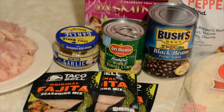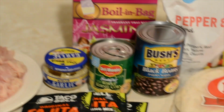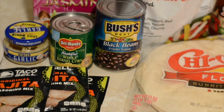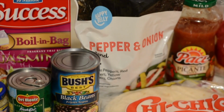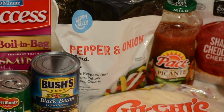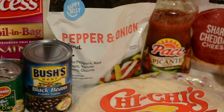And then we like to top it off with corn, white rice, and beans. Any brand rice is good. Black beans is definitely a recommendation because it gives it a really nice taste for your fajitas. And then we have your pepper blend. Of course, you could cut up your onion and your green pepper naturally, but they do sell it in a bag already blended and ready to go.